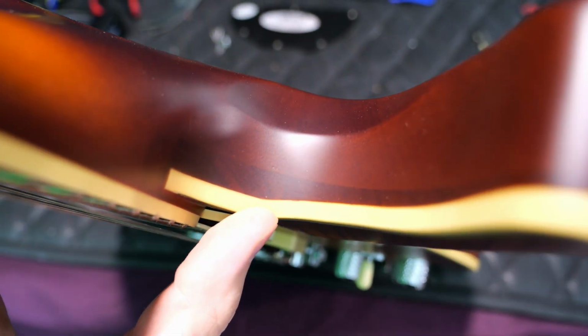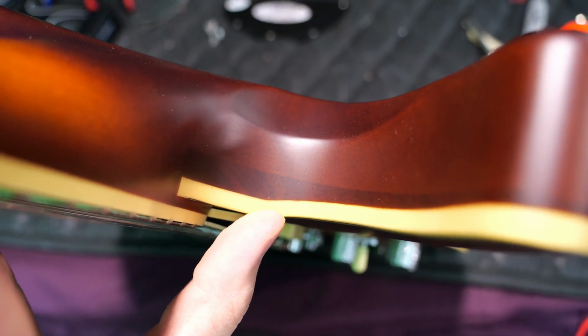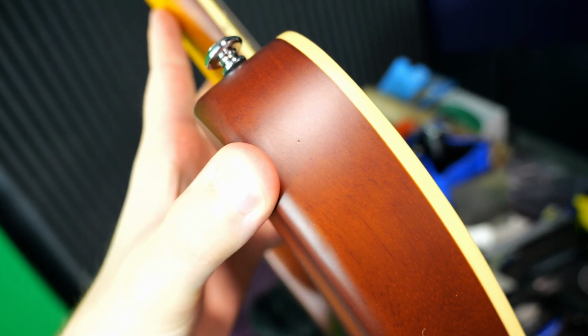And finish wise, you can see some like micro imperfections in here that look like finish dips. Honestly, that's probably just a light contamination in the finish. It's not overly noticeable, but there is one like right here as well.